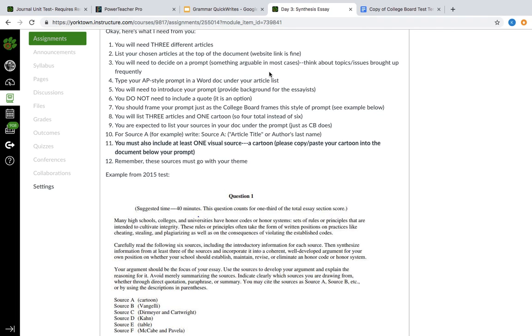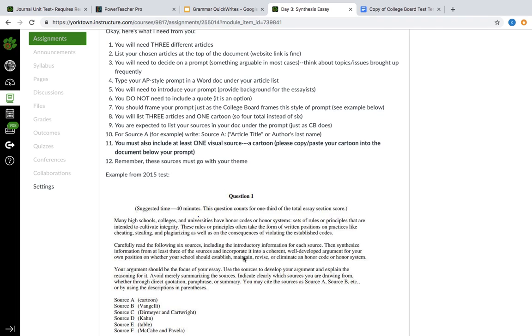Sorry, guys. You do not need to include a quote. So number 6 says it's an option. You can include a quote if you think that helps give an idea of your topic, but it's not a requirement. It was for your DBQ, so that's just making sure that you understand you do not need to include a quote. And you are going to, again, type these 3 paragraphs, or at least these 2 paragraphs, editing this last sentence, pretty much word for word.